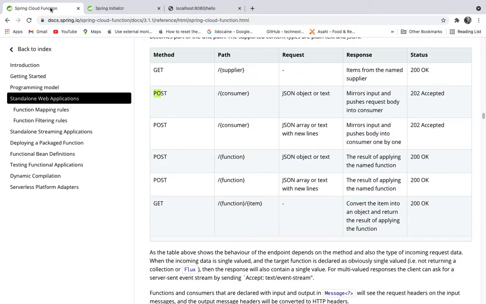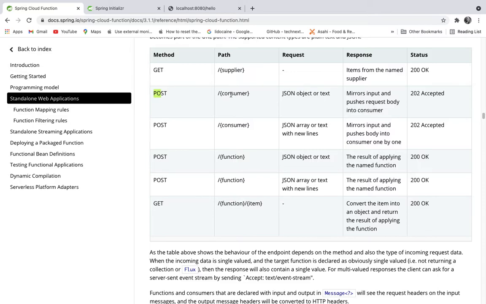So if you are implementing the Supplier interface, it will basically translate into a GET API. And similarly, if you are implementing Consumer, or the Function functional interface, they will translate into POST APIs. Okay. Now, if you talk about DELETE, PUT and PATCH APIs, Spring Cloud Function has not given a formal guideline for that. I think it's going to be released in the next version, I guess 3.1.3, whenever it comes in 2021.